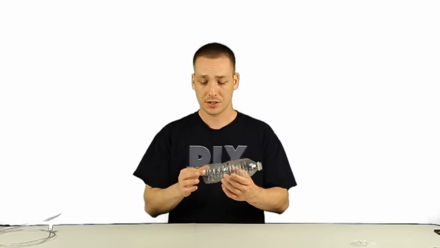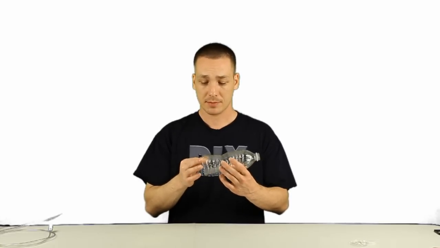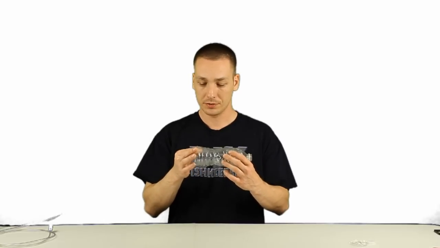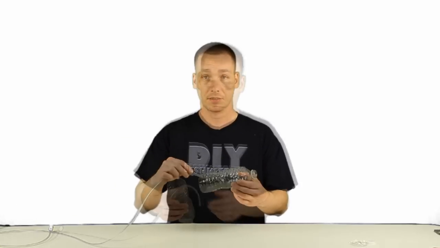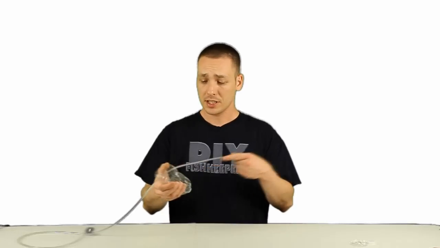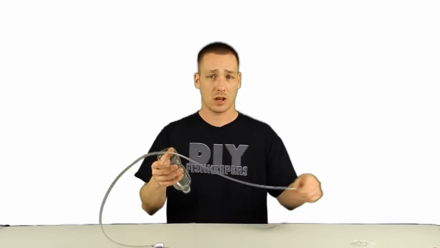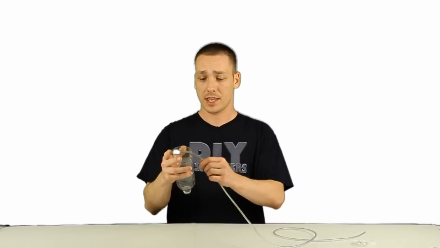Next thing you're going to want to do is make a small hole in the water bottle. Just small enough to be able to insert your air line. Now, the size of the hole in the bottle only needs to be big enough to be able to pass the air line actually through it, with your air stone on the end.